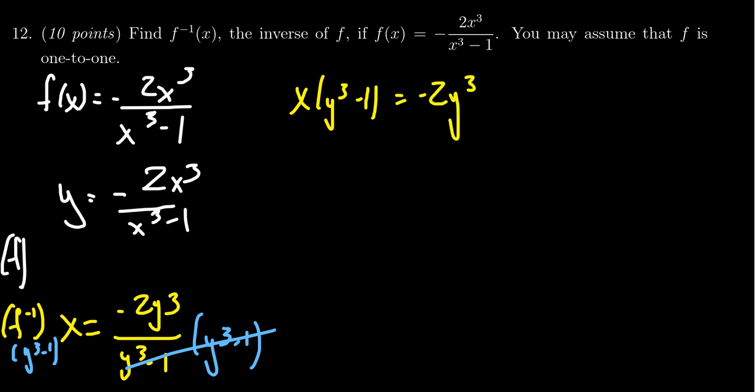At this moment many students go down the wrong path of dividing both sides by negative 2 and then taking the cube root so that you get y equals on the right hand side. And yes, when you have to solve an equation for y, you do want to get y equals on one of the sides, but you have to first combine all the y's together. If there's a y on the other side, you didn't really solve for y yet.